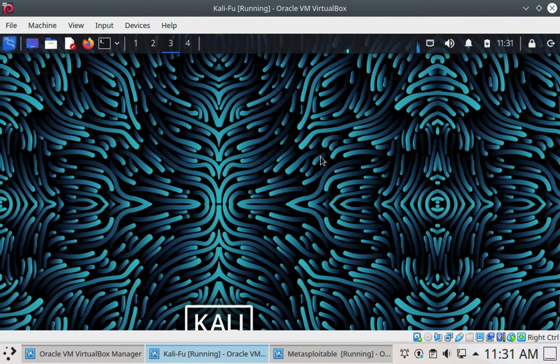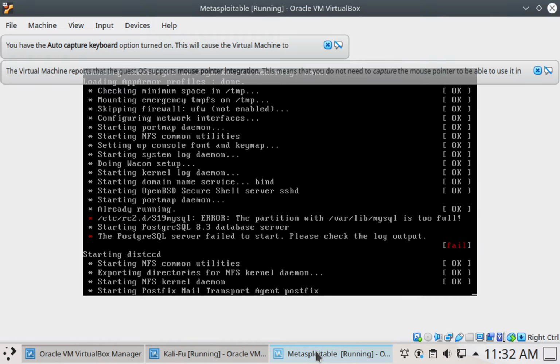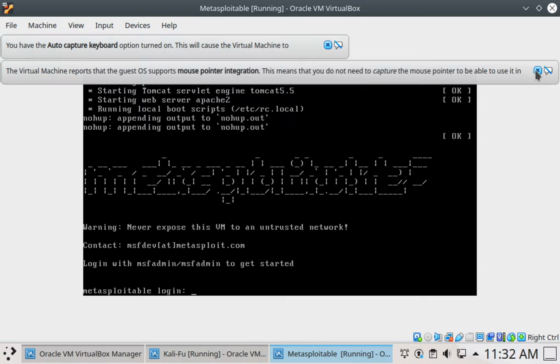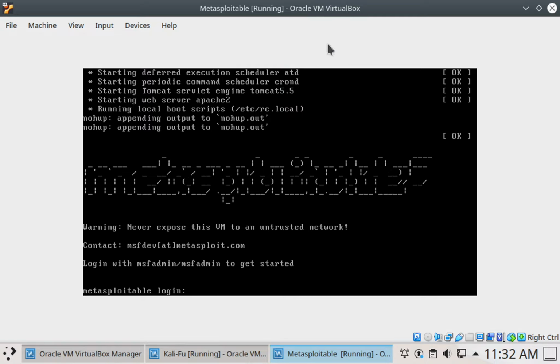So this is our Kali virtual machine, and this is our Metasploitable. I'm going to remove the notification here, and let's log into this Metasploitable virtual machine first.